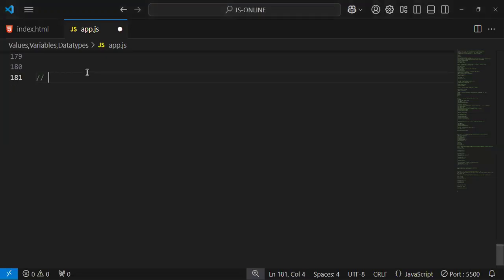So the next topic is template literals. What exactly are template literals, and why do we use them?